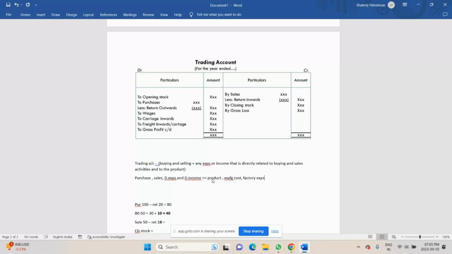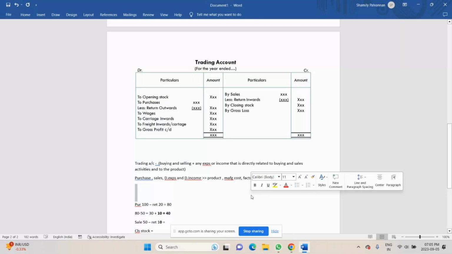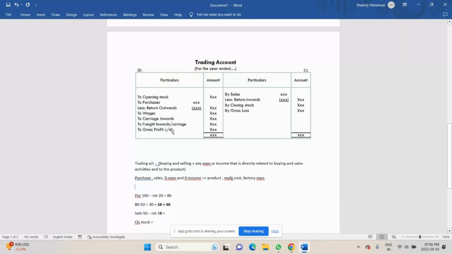Okay, so here are the examples which we have for this goods and sales trading. After this, I will get to know what is my actual profit or loss that I earned only from the trade. Only from trade, whether I earned a profit or loss, I'll come to know.